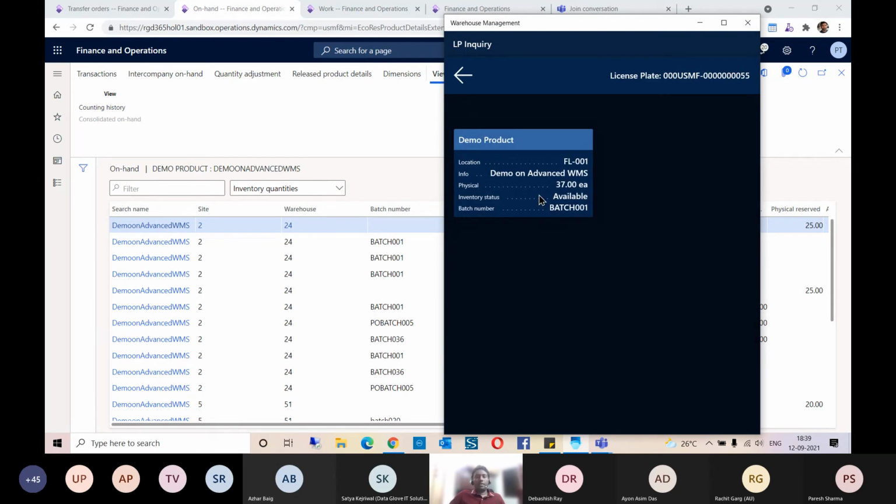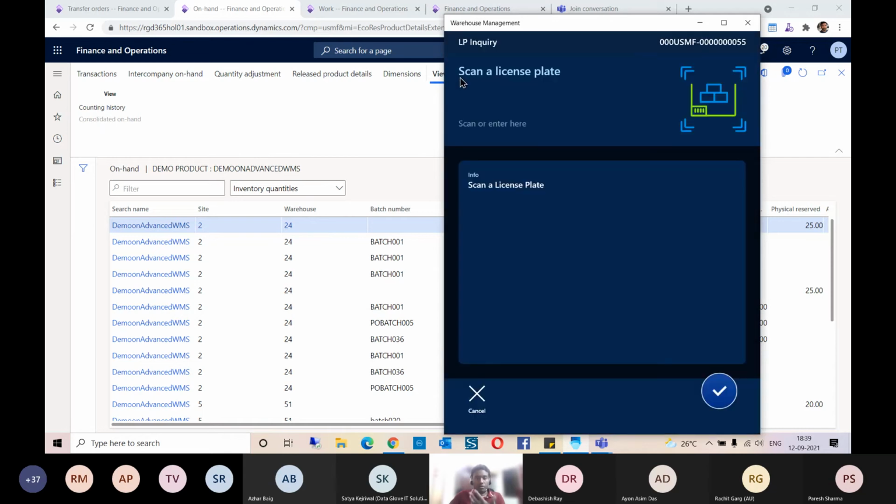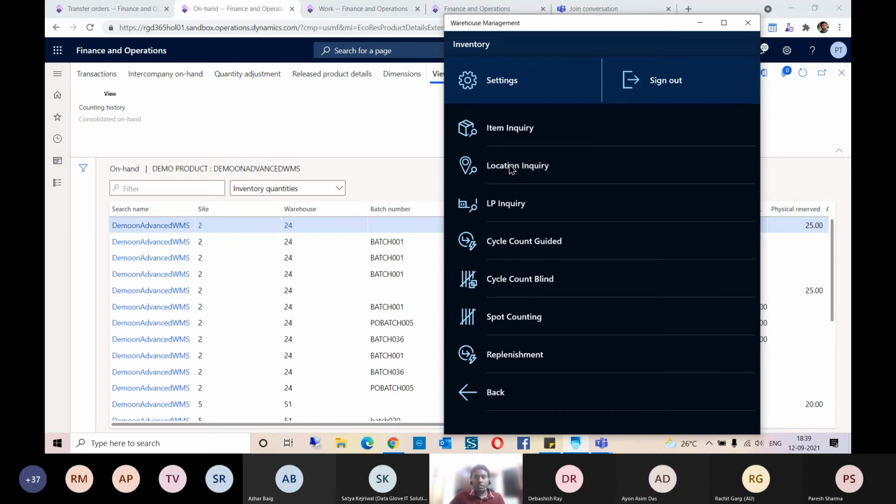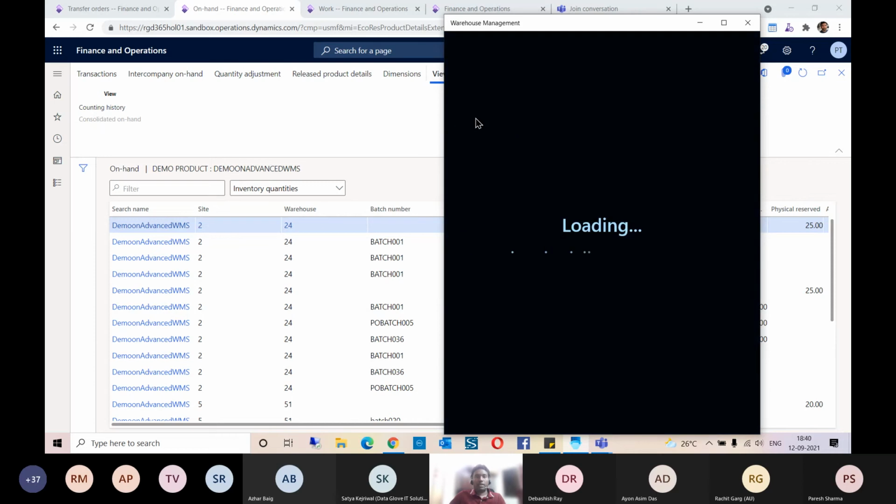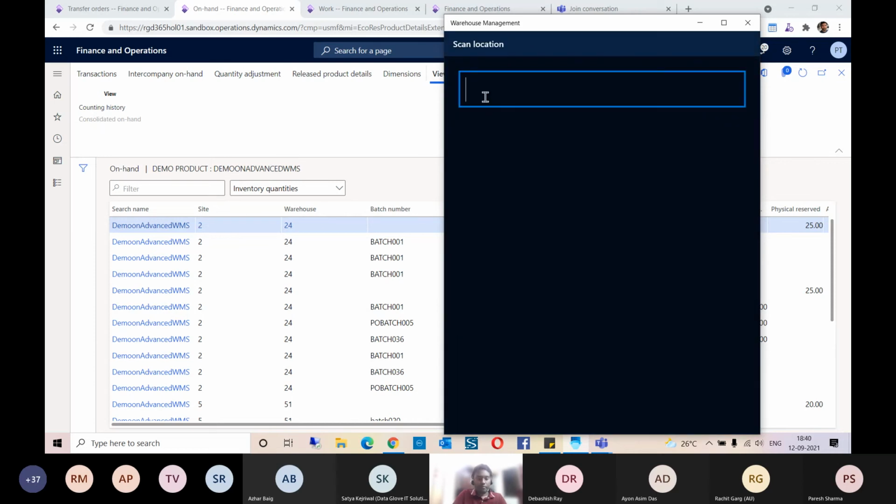Yeah, so the system is telling me that for this particular license plate on this location, I have a total quantity of 37 eaches for this particular demo product, and this is the item number. It also tells me the batch number against this license plate. We can also do the location inquiry. I can simply say FL001.